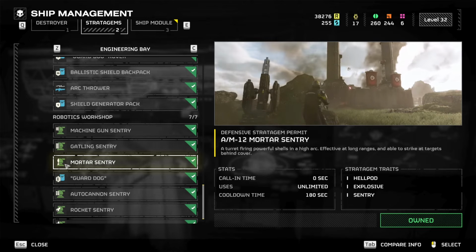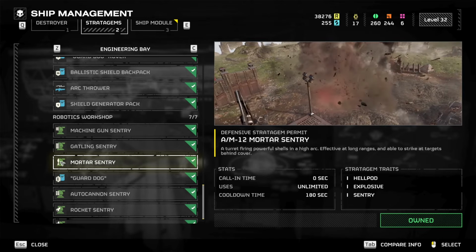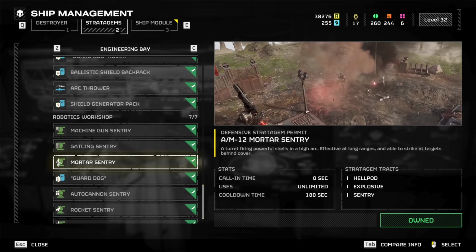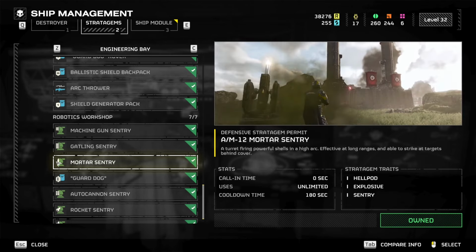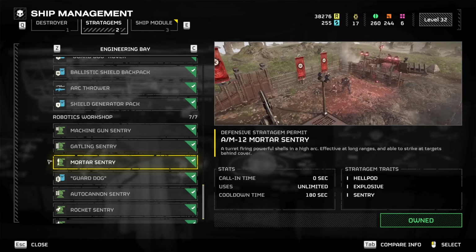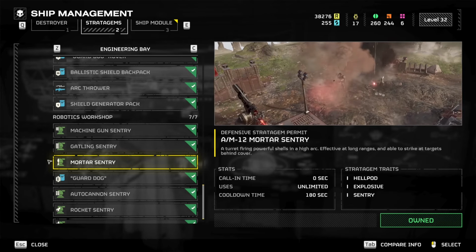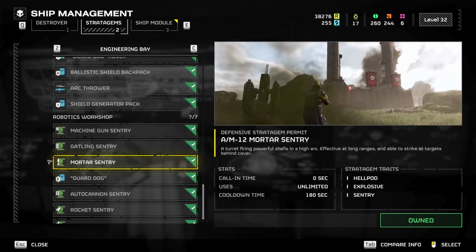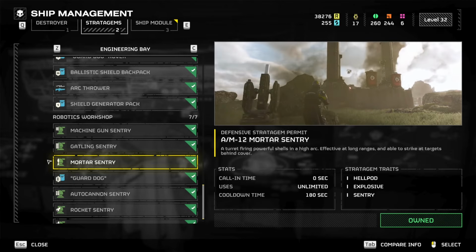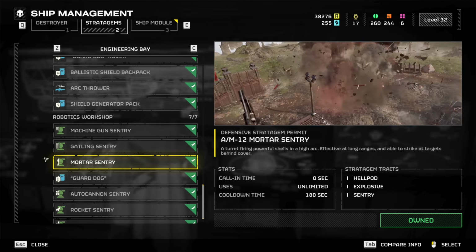Okay, the Mortar Sentry has absolutely excellent range, and it is very useful for assaulting bases. I absolutely love this thing. It is so good. If I need a base assaulted, this is what I bring, this is what I put down. Okay, it is devastating. It is devastating in most situations and will absolutely destroy your opponents at range. So don't hesitate to use this. It's got a fairly long bombing range and it is great. You can just put it down behind a rock or something.